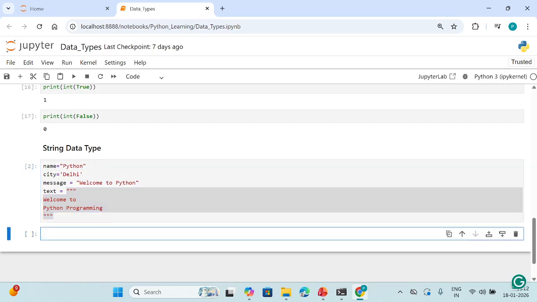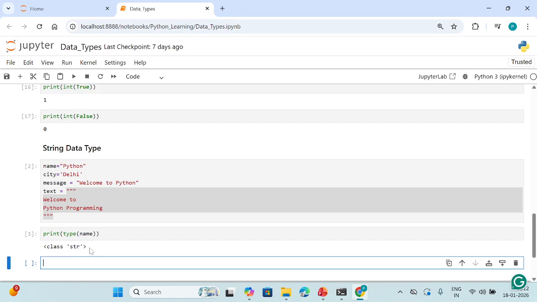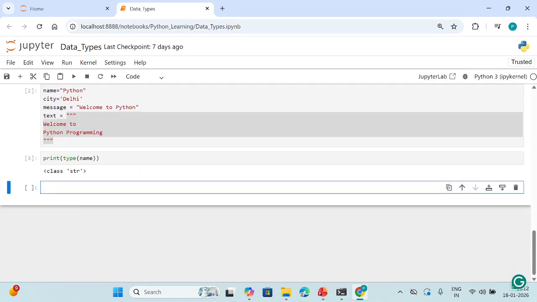Now let us check the data type. Let us print the type. We learned in the previous tutorials that to find the data type of a variable, we need to wrap it inside the type function. So let's see, what is the data type of name? It's a string. Let's see what is the data type of city, which we created using single quotes.